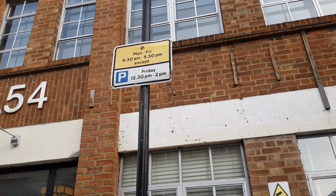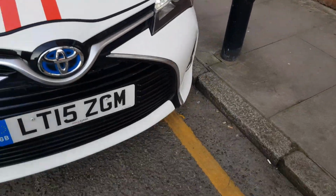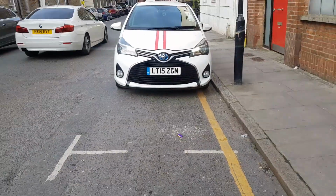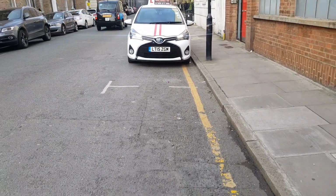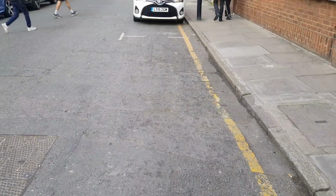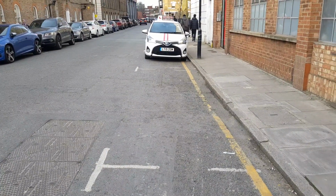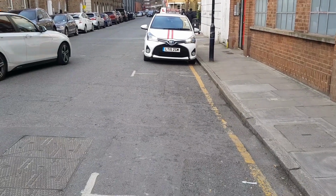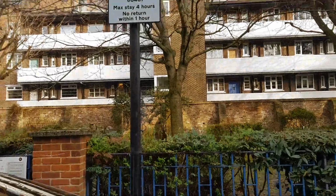Another sign I show you here is for only a limited time you can park, only Friday. This bay you can park, the yellow line, the bay marking here on the left hand side. You can park only on Friday 12:30 to 2:30. After that you can't park. A lot of people get a ticket because they think here is a parking space. This is not a parking place. Only Friday, a special facility for Jumma prayer. So here you can park 12:30 to 2:30. After 12:30 to 2:30 you can't park anymore.